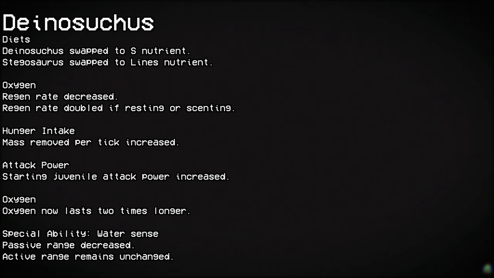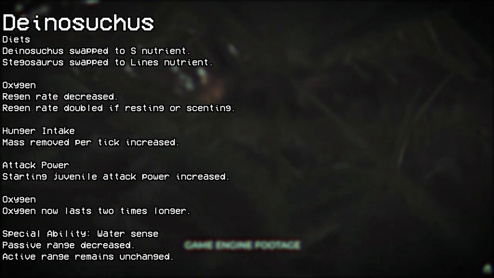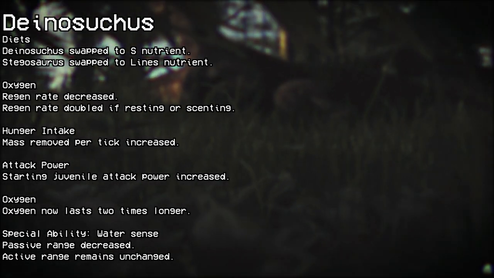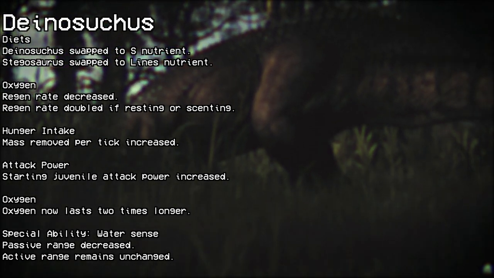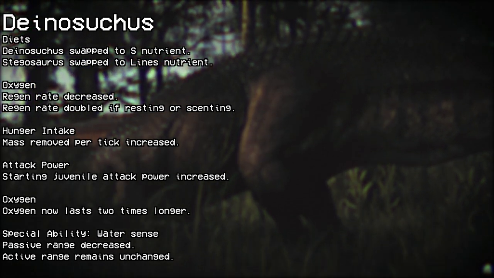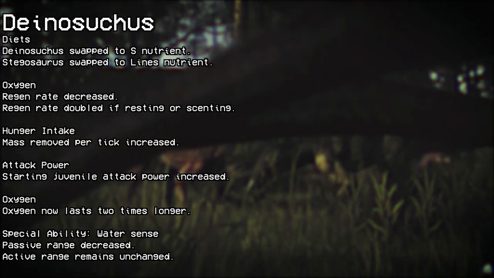Regen rate of, I believe this is stamina or attacks, has been decreased. Regen rate doubled if resting or scenting, so that's for stamina. Mass removed per tick increased, that's for food. Starting juvenile attack power has been increased. Oxygen now lasts twice as long. Passive range increased for scent.